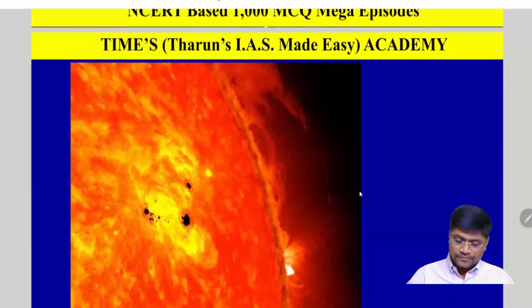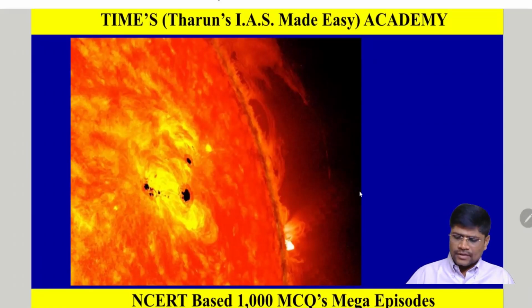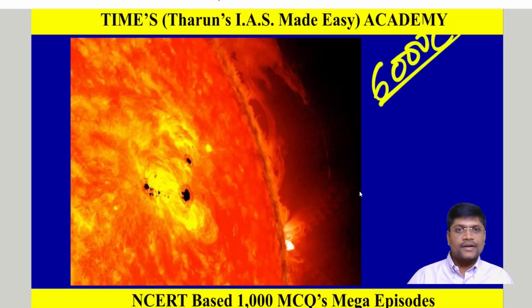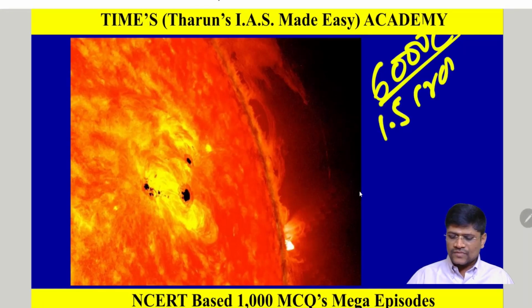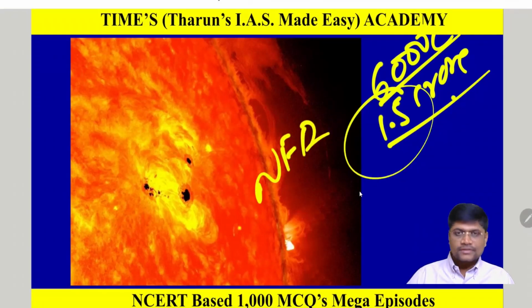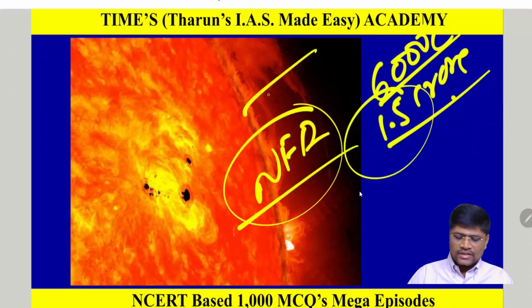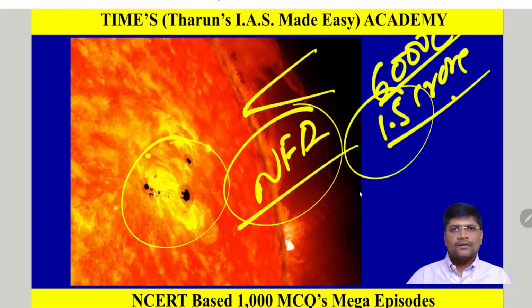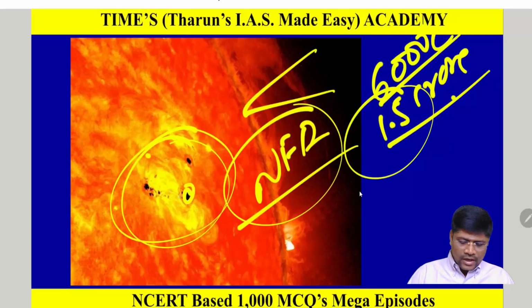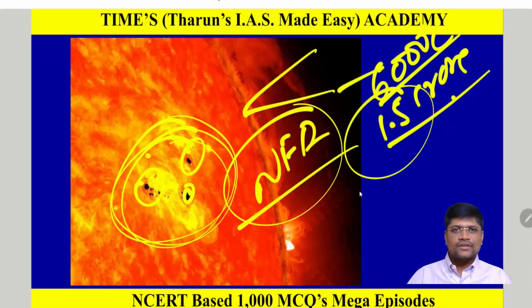Okay, let's see. We know the surface temperature of the sun is nearly 6,000 degrees Celsius, and at the core it is 1.5 crore degrees Celsius. Because of this high temperature, the nuclear fusion reaction occurs. Because of the nuclear fusion reaction, it emits heat and light, which we call solar energy or solar radiation. So there will be differences in the nuclear fusion reaction. Because of these differences, we can see dark patches. These dark patches indicate low temperature on the sun's surface. The average is 6,000 degrees, but some sunspots indicate a difference in temperature.